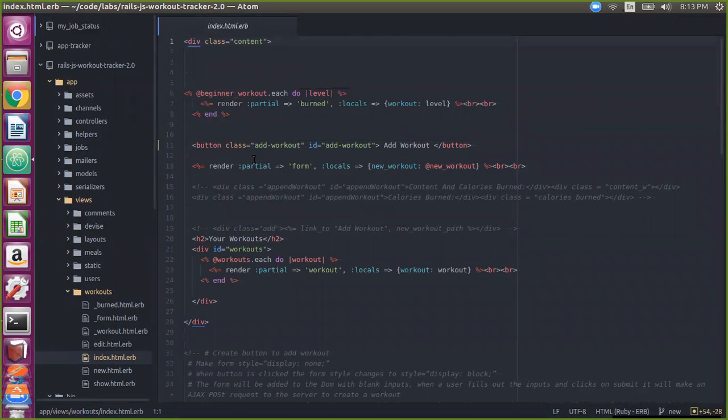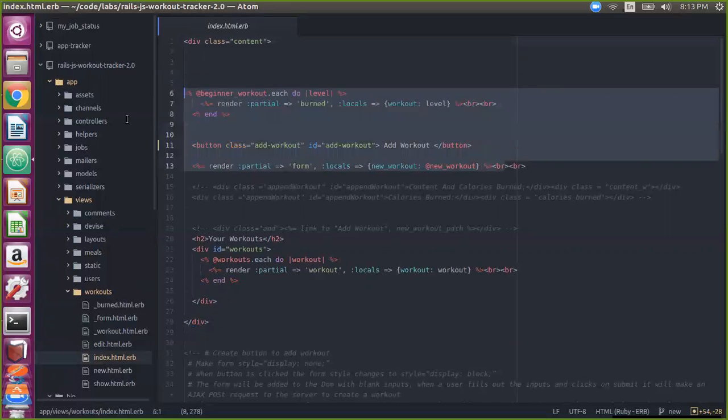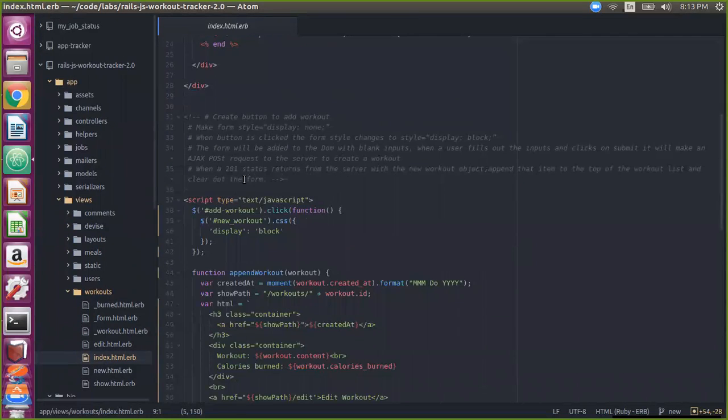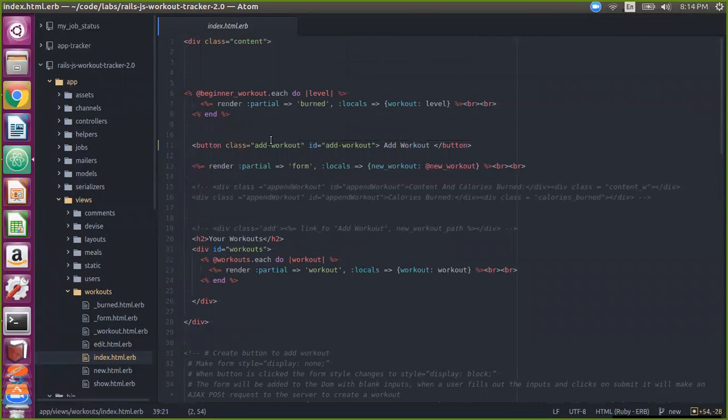So over here, I have the workout IDs, and then I have the add workout on click, which is the ID over here.